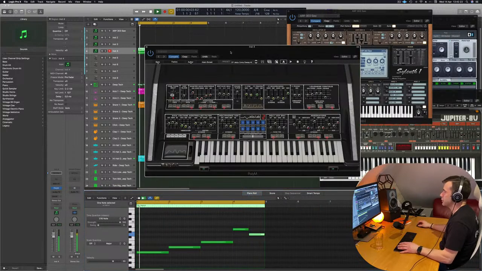Let's see what this synth got. Oh my god, there's a lot of control in there. No, it wasn't very much used there.